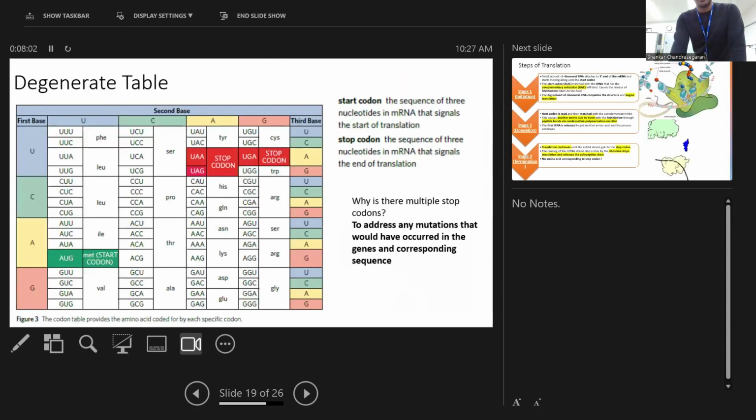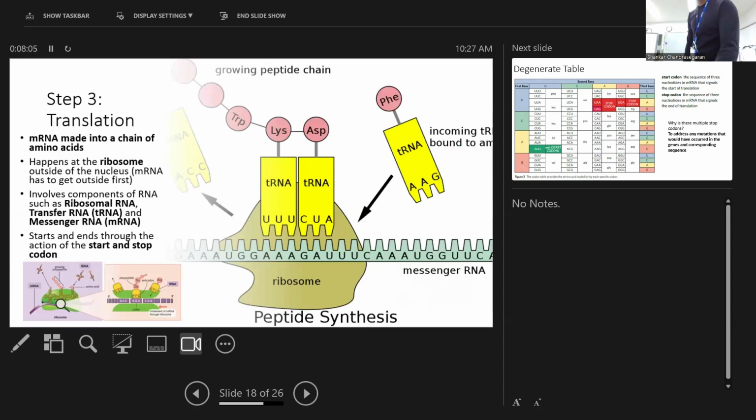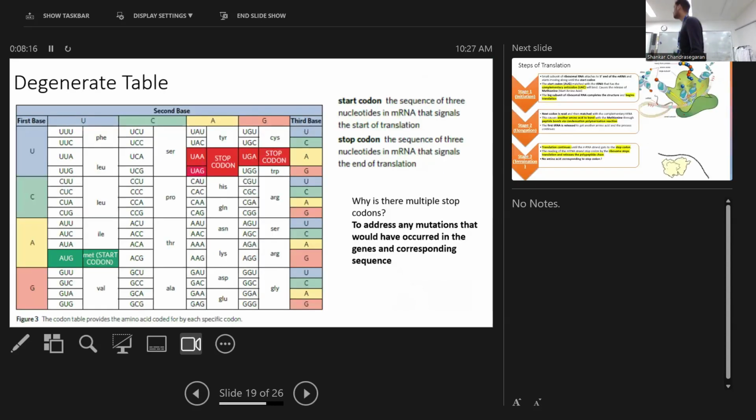Okay. So before I get into the process of how, we must always remember that these amino acids are coded for using the degenerate table, right? Remember the table I showed you guys? This is how amino acids are coded for. So we have an mRNA molecule. That mRNA molecule is built up of bases, right? A, C, G, and U. Based on what codon is read, 3 letters at a time, it will code for a specific amino acid.